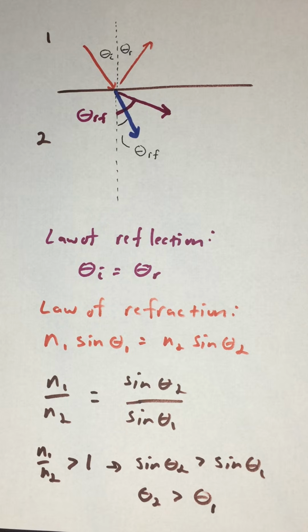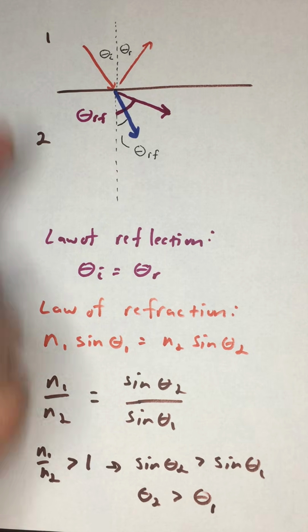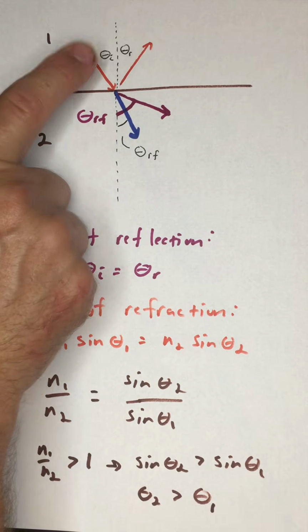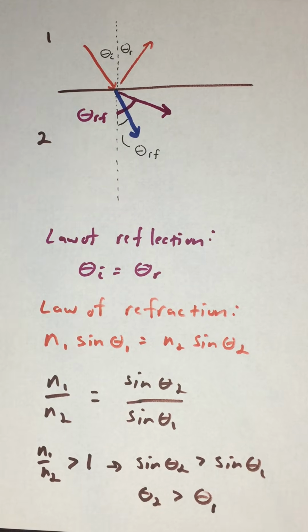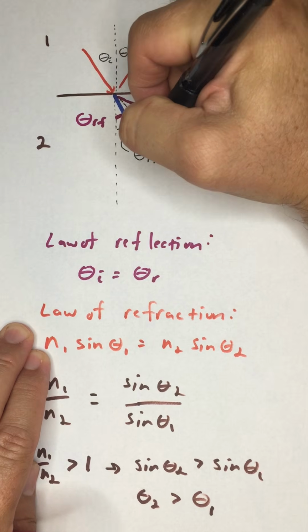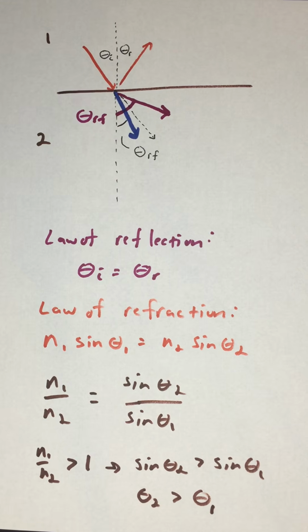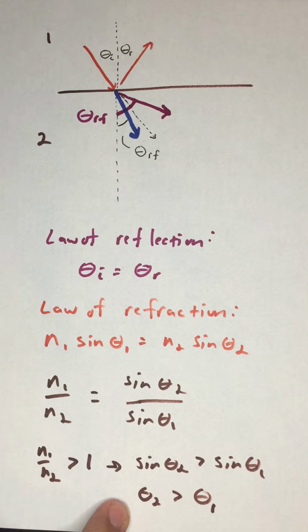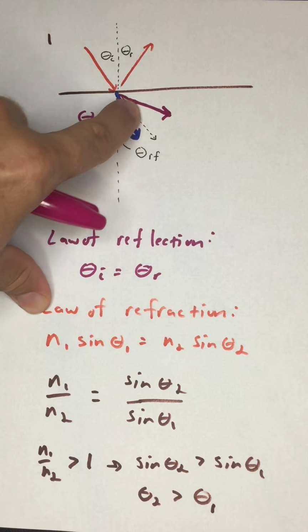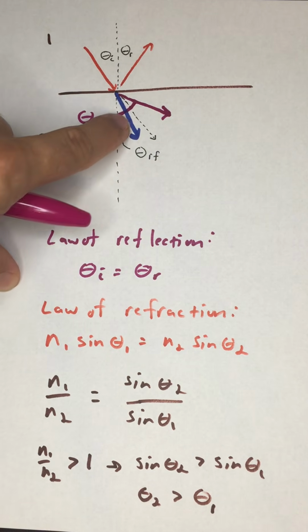Now, what I'm also doing is using the numbers I've given up here as 1 and 2 to 1 and 2 here. So theta 1 is the angle up here, theta 2 is the angle down here. Okay, what does that mean? Well, it means, to use the right terms, that the light has bent away from the normal. Look, if I were to draw in the original path of this light, that is to say the path that light would take if no boundary were in its way, this angle that I've gotten from this case has bent away from the normal with respect to that line. The other one has bent towards the normal. But in this case, I've bent away from the normal.